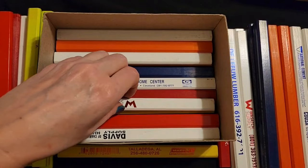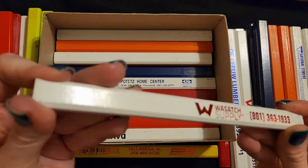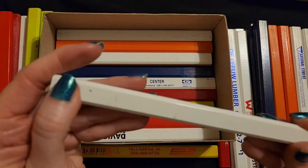We have another Wasatch Supply pencil. It looks dirty. Some of these just look dirty, but it's just the paint or the finish. Oh, the back is really bad.